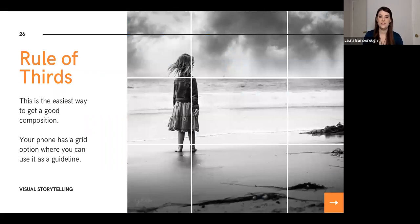This is another really easy one. It's called the rule of thirds. On your phone, there is an area where you can put your grid on. I think it's just a slider that you can choose to have this grid or not, and it will pop up when you're taking a photo. What the rule of thirds is, essentially, is you're going to have a better composition if you're putting your subject where any of those points are intersecting. So it's just an easy way to basically get a good composition. This is a little bit off because of the cropping of the slide, but yeah, it's definitely a very easy way to bring more interest to your photo.